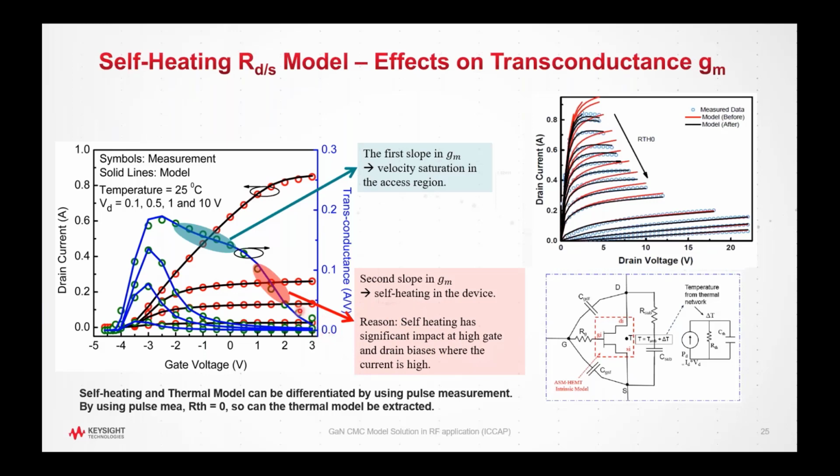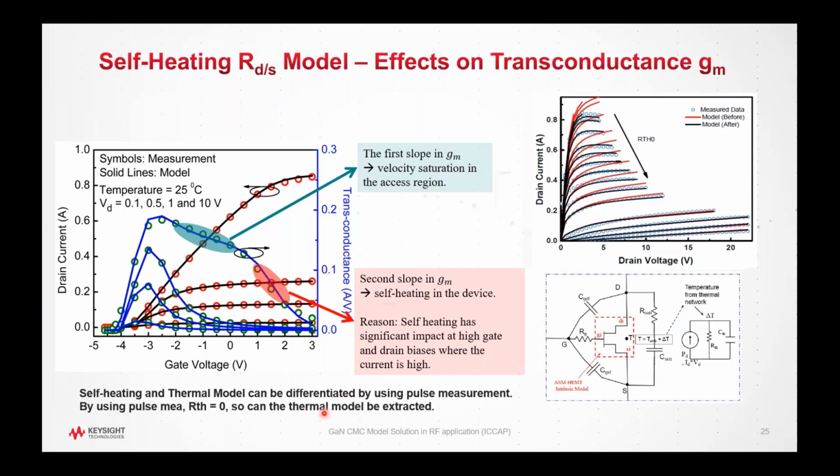And this is actually where you can also find it quite obviously when you're doing the modeling. If you go up to higher bias, then you will get more and more of this two-slope behavior while you're doing your extractions. And that's where you have to turn on the RTH, which is also one of the parameters they put into the models, so you have to switch these equations on in order to put this feedback of the thermal resistance and capacitor into your core model in order to capture those mechanisms.